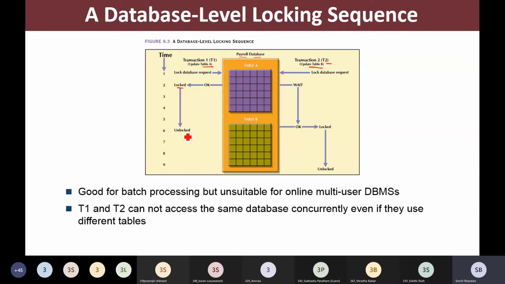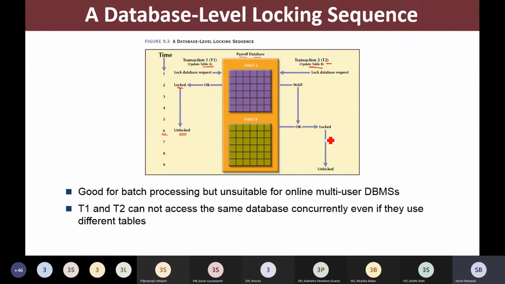Whenever T1 unlocks the entire database, then and only then will our lock manager allow transaction T2 the lock for the database. So T1 has unlocked the database at this instance, and now the transaction T2, which was waiting for the database, is granted the permission to access this database.